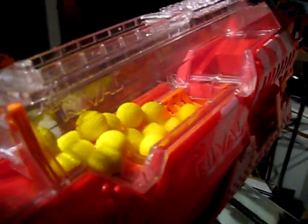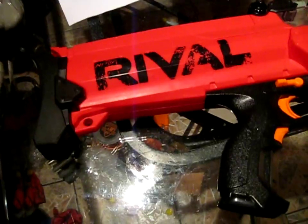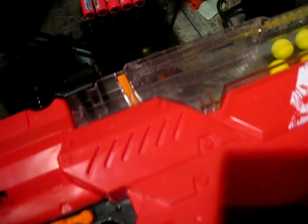One thing that's worth mentioning is this is a gravity-fed hopper, so if you turn it upside down and fire it, it doesn't fire. Something to think about if you're this guy. Now, the Nerf Rival Nemesis is fun, but I wonder if there's some way that we could make it more exciting.